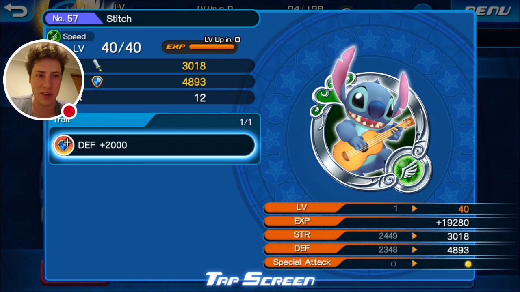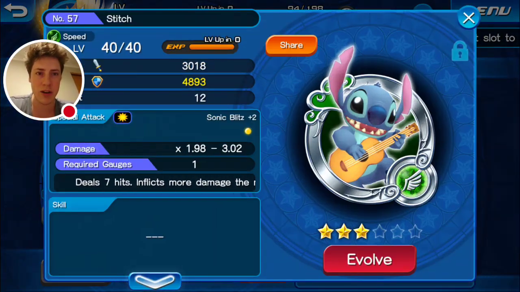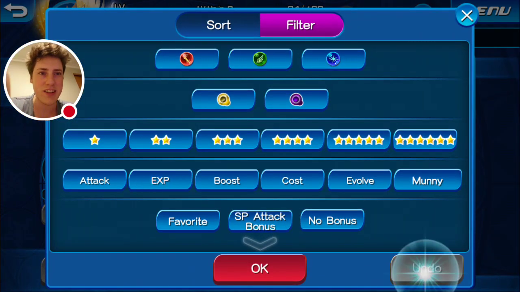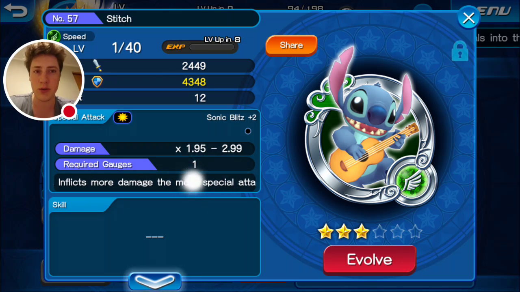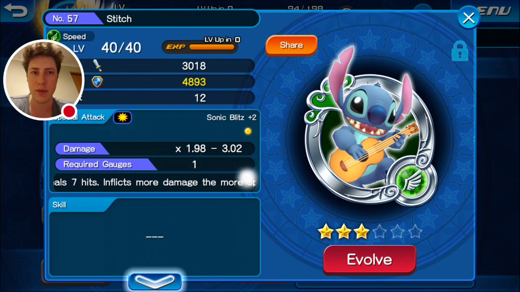Okay, so it's 3 stars and you see special attack has gone from 0 dots to 1 dot. Now, you may have noticed before that our stitch metals before had... Let's have a look. I won't bother skipping ahead. Okay. So a regular stitch metal here has a multiplier between 1.95 and 2.99. Let's look at the one here, 1.98 to 3.02.